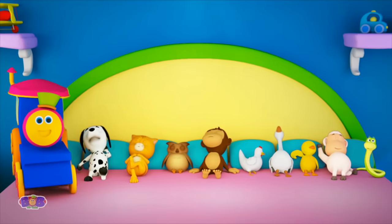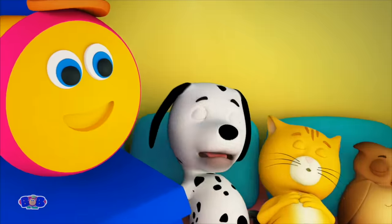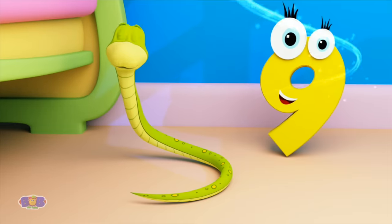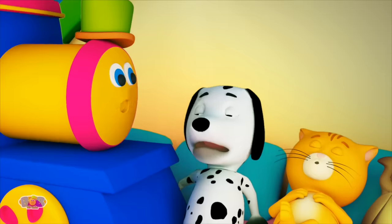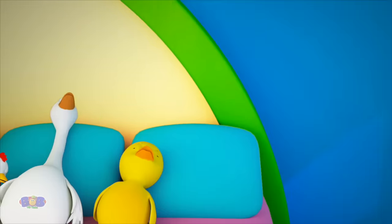There were 10 in the bed, and the little one said, roll over, roll over. So they all rolled over, and one fell out. 9! There were 9 in the bed, and the little one said, roll over, roll over. So they all rolled over, and one fell out.